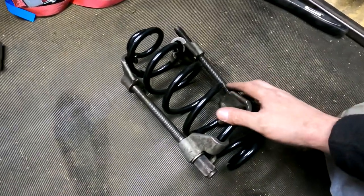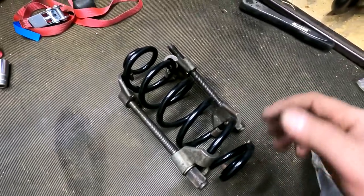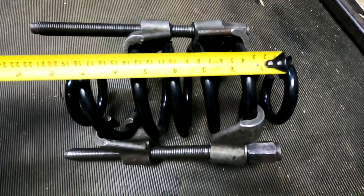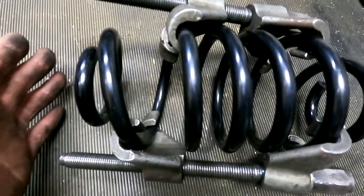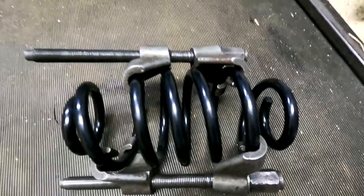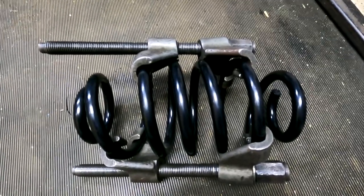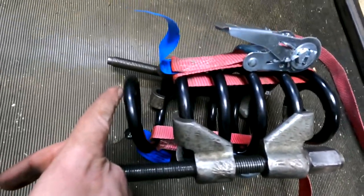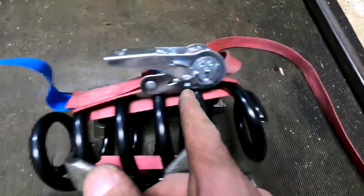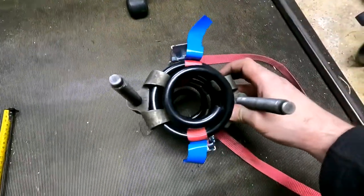When you come to compress the new spring, make sure your spring compressors are exactly opposite each other when you compress the spring so that leaves you a place to put your ratchet straps exactly opposite each other as well. In this case I've actually compressed it to around nine inches because the gap on my car is about 11 inches, so I'm accounting for the rubber bush to sit on the top there and give it enough space to get back in the gap. Once you've compressed it down to around nine inches, go ahead and put your ratchet straps back onto the spring. You don't want to go around the bottom part because that could get trapped between the rubber bushing, so you want to go the closest rung to it — and the same at the top, not around the top part. If you can see, they're exactly opposite each other.